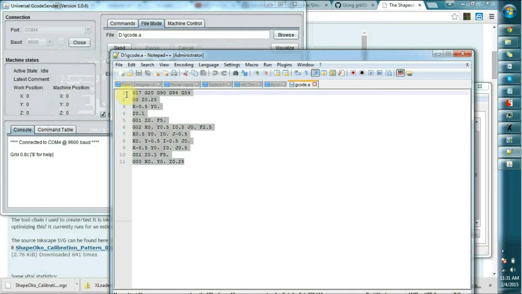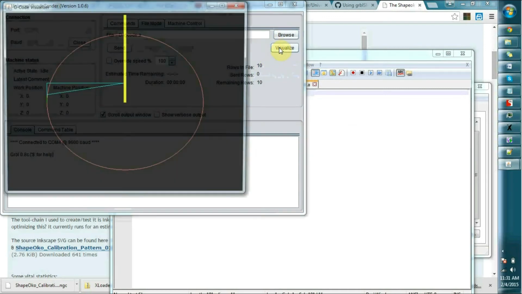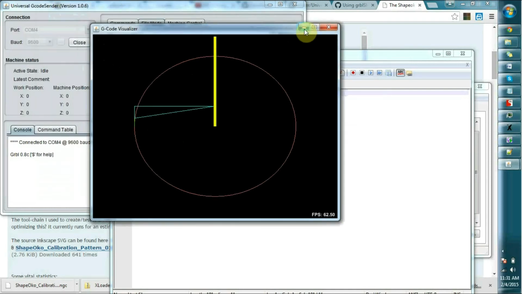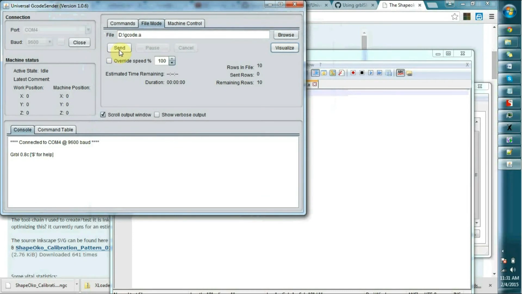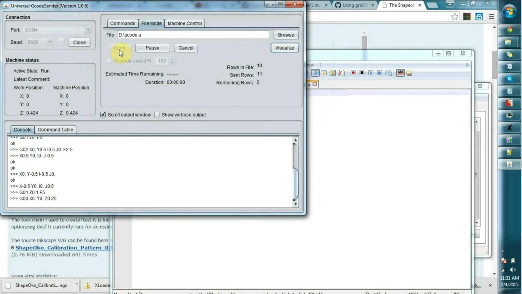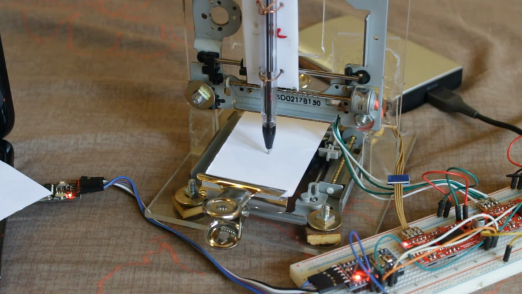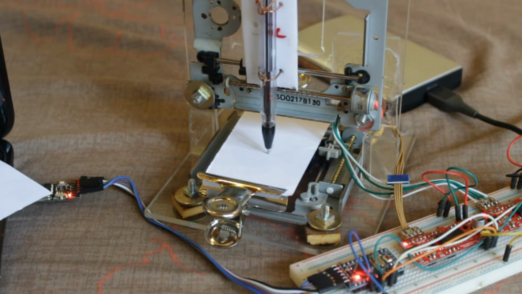Actually it has this type of set of instructions. You can see its X movement and Y movement have been mentioned in the file, very small set of guidance. If I click on visualize, it shows the circle that we are going to draw, and once it finishes you can ask send. Now you can see its process, and if you look at your plotter, it starts drawing with the attached pen. Okay, I'm going to send the file now. You can see how it draws. Yes, you can see it start drawing.